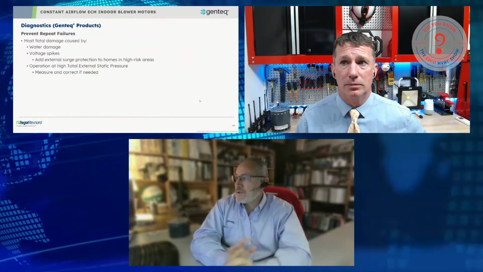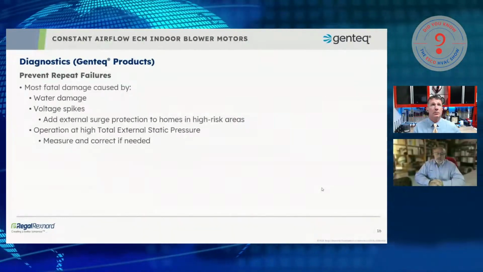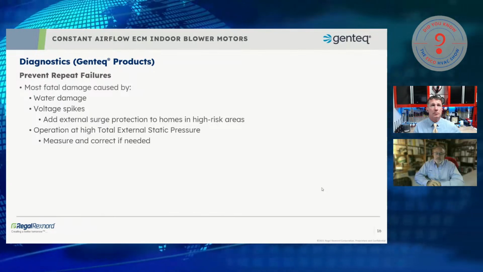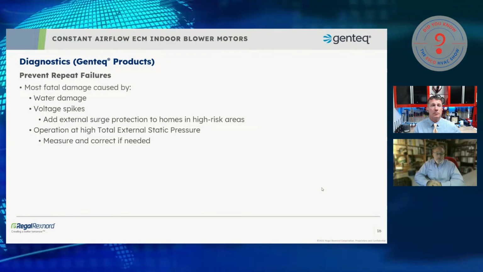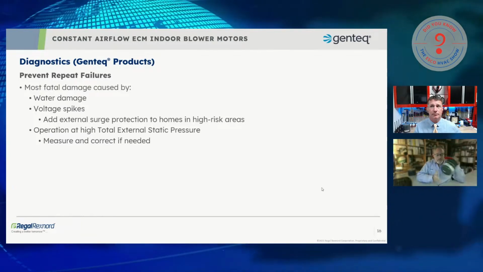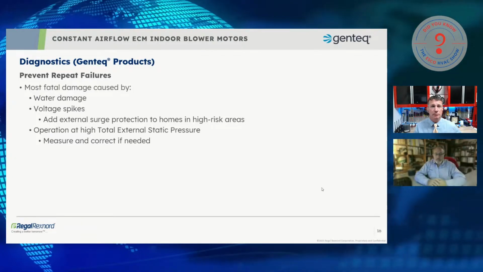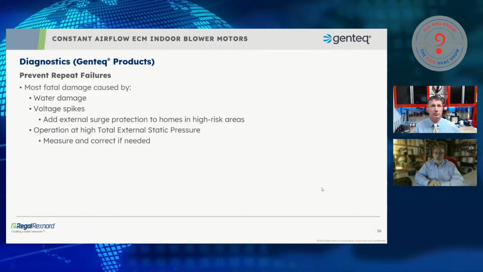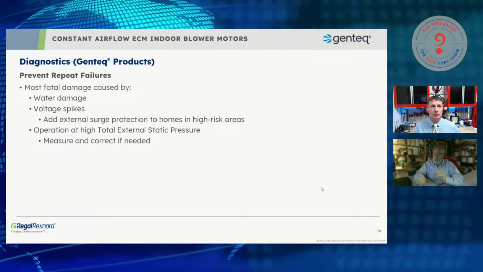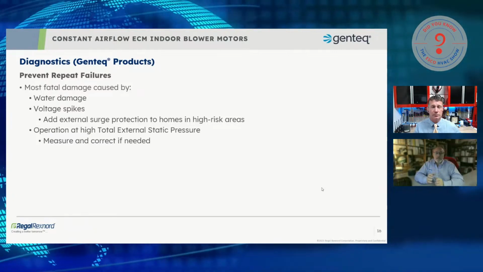Yes, sir. All right. So one quick thing I always like to talk about in the diagnostic section. This will only take a minute, and that is find the problem. It's not enough to plug in the no-go and say, oh, it's failed, put a new motor in. I'm an ECM champion. We need to find out why the motor failed. And part of that could be checking the dip switches, measuring the static pressure.